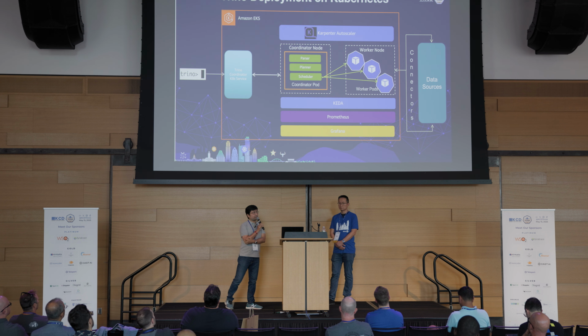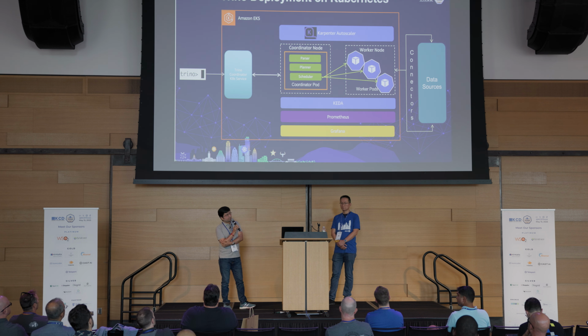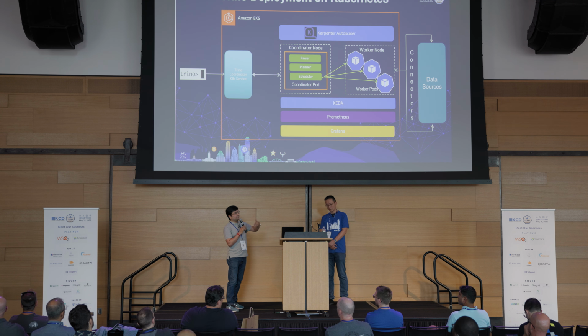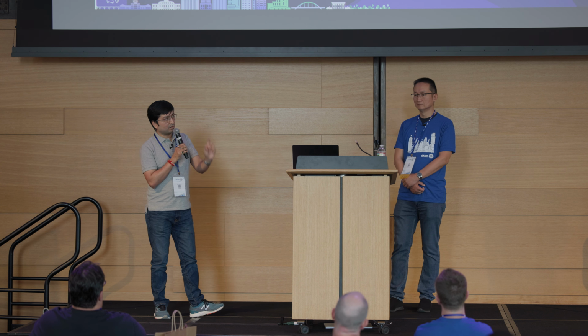And it all depends on the scale. The good thing about Trino specifically is that, based on the scale of your query and the size of the data set that you're dealing with, it will dynamically scale the worker nodes. And I think we have some talks about Karpenter here, so Bo will go into the details of it. But the advantage of using Karpenter here is that you are using just-in-time nodes, right? So you're not wasting your resources. As soon as Karpenter sees that there are pending pods for the coordinator and the worker, it will start provisioning new instances for you.